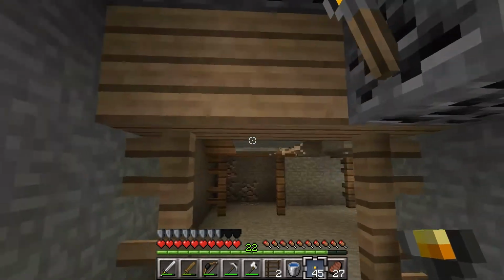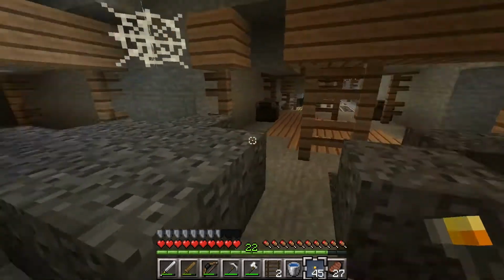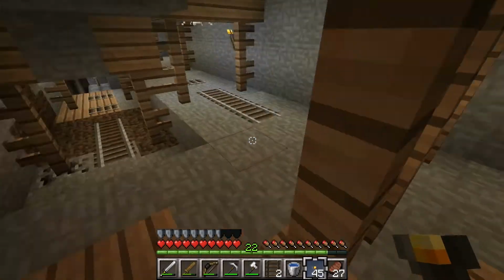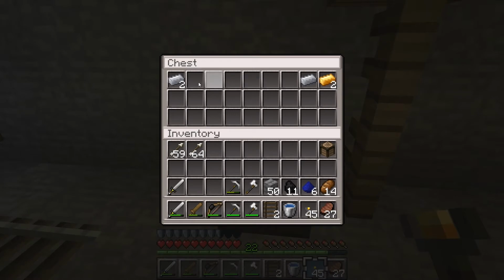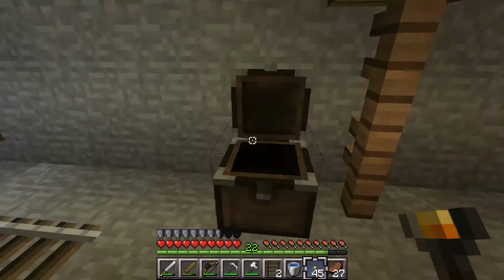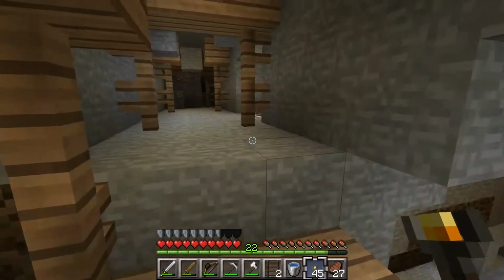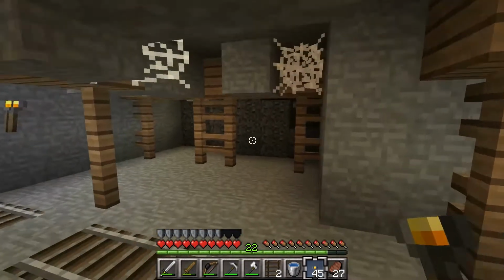Man, there's a lot more to this mineshaft. Wow. Well, I'm glad I looked up. I don't often do that, I guess. I got some lapis and bread. Some more bread and iron and gold. Not too bad of finds. Alright, so... there's a skeleton.